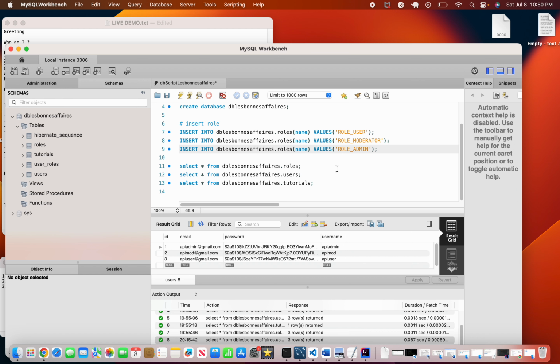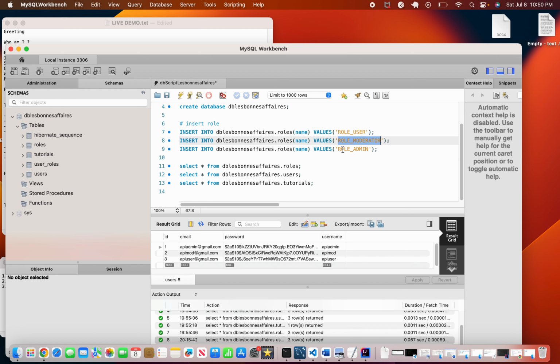What we mean by user privilege is that an admin can perform some operations that a moderator cannot, and that a user cannot perform. Admin has more privilege in an application. That's why we set the admin role. Then we may also have the moderator user.